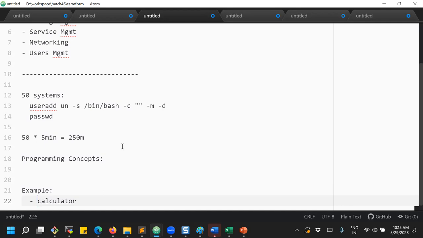Addition, subtraction, multiplication, division. There are four different operations. Implement it and give me the solution. That means when the user enters the required arguments with the operation, addition, subtraction, or multiplication, he has to get the result.